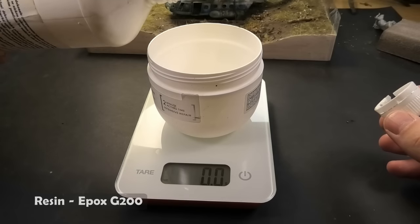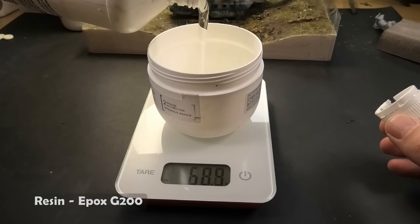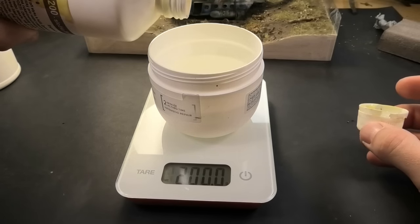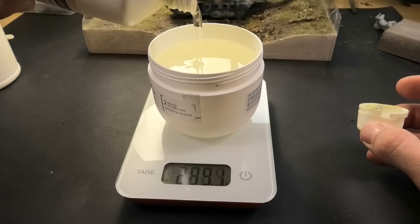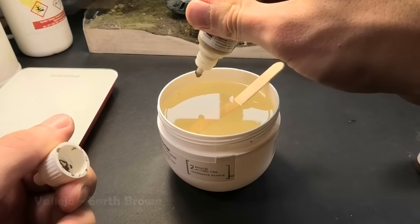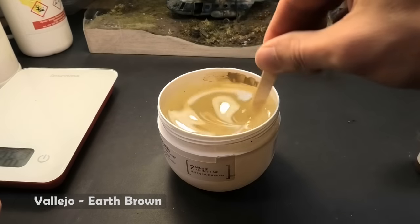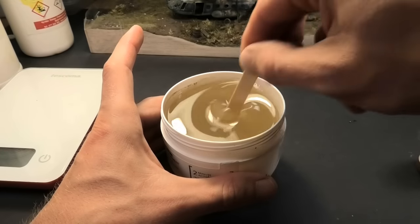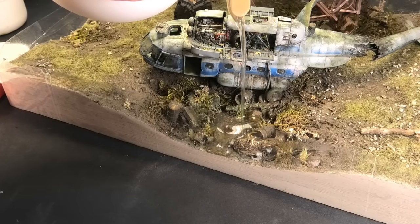Finally, water! I have a two-component clear resin that I'm working with. It isn't super clear, but suitable enough for my purposes. I need around 300 grams of resin, although I think I probably need only 250. However, I have learned that it is good practice to mix a little bit more than you think you need, just to be sure. I need dirty water, so I'm mixing in one drop of acrylic paint. One drop is just fine if you want to see details underwater.